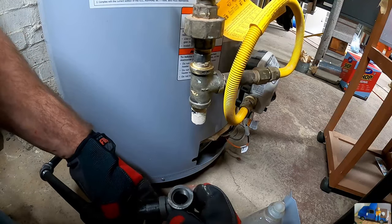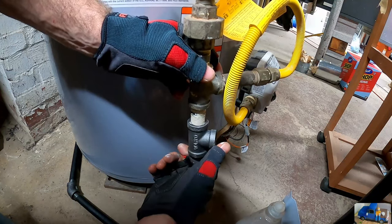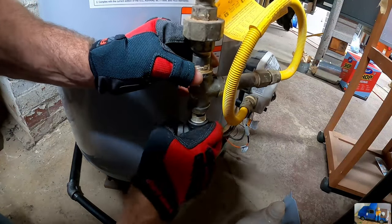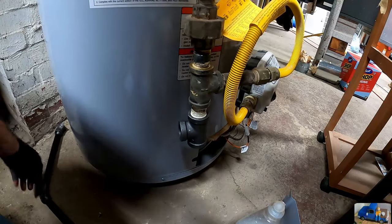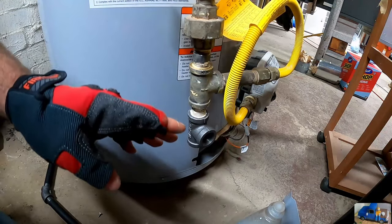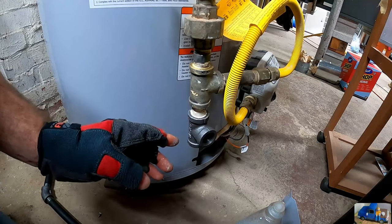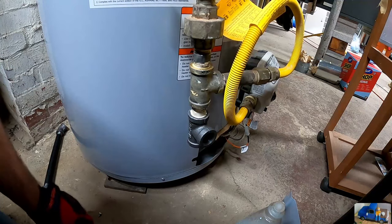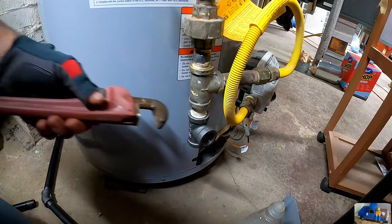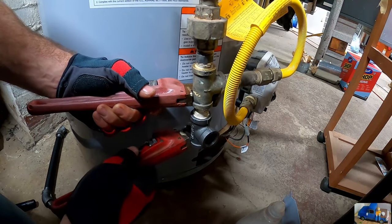Have your pipe set up all laid out so you know how it's going to go together. And again, the trick is making sure you have it so you can spin the fitting. And before you get it tight, you need to know the angle, especially in fittings that need to be at a certain angle. We want this one to come out approximately this way to mate up with the rest of the pipe. So you need to keep that in mind before you start tightening it. That way you don't get stuck in a jam sometimes.